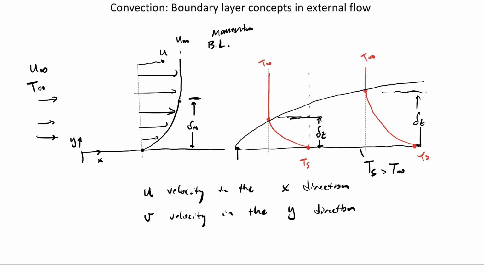Okay, one other point. I've drawn this where the boundary layer is growing. When we're talking about problems like this, where the boundary layer continues to grow, the question is, will this boundary layer ever stop growing? Will a 1D conduction problem ever stop conducting in a semi-infinite body? No, it's always going to continue to grow. So as long as you have laminar flow, the behavior is going to look like this. It's going to always continue to grow indefinitely.